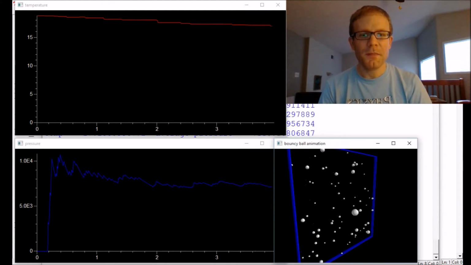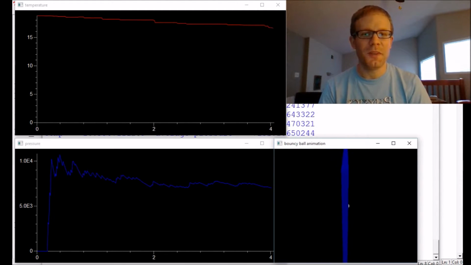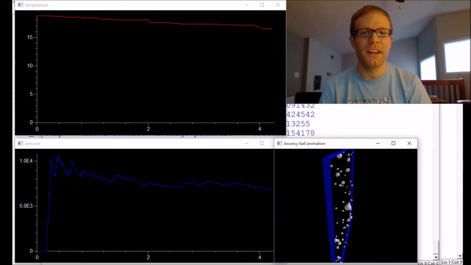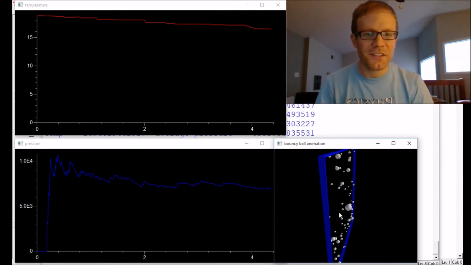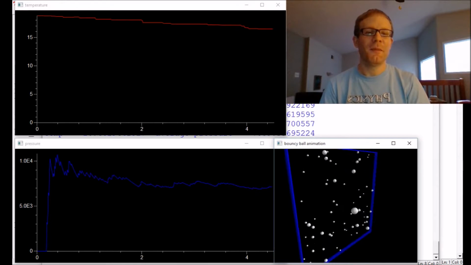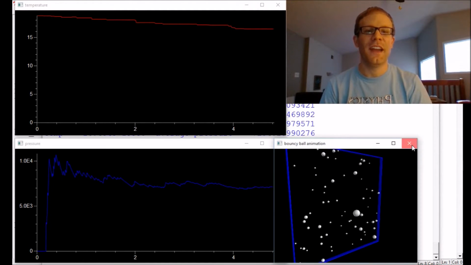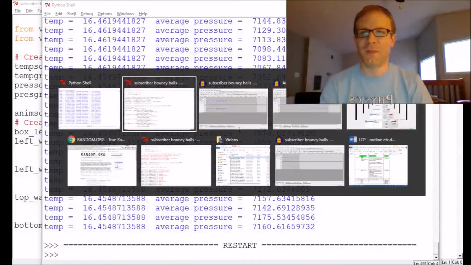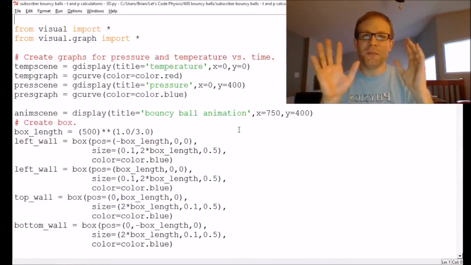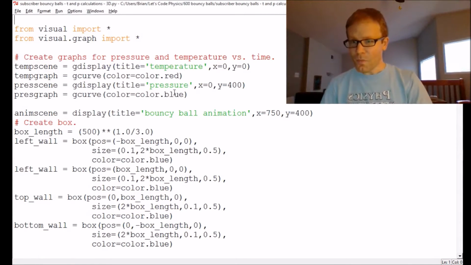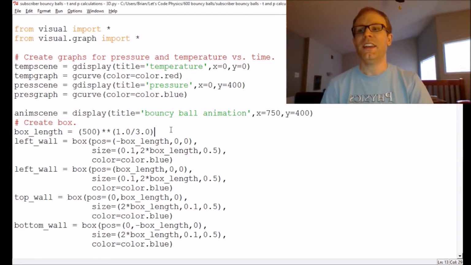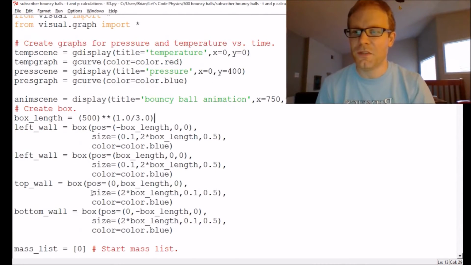What we want to change now is we want to take this model, which has been working pretty well for us, but is limited in that it's two-dimensional. That's all happening inside this plane, so the box is really a square. What I'd like to do in our last episode in this series is turn this into a legitimate, three-dimensional box. So we're going to take the code that we've got so far, including the temperature and pressure calculations, and extend this out to 3 dimensions.